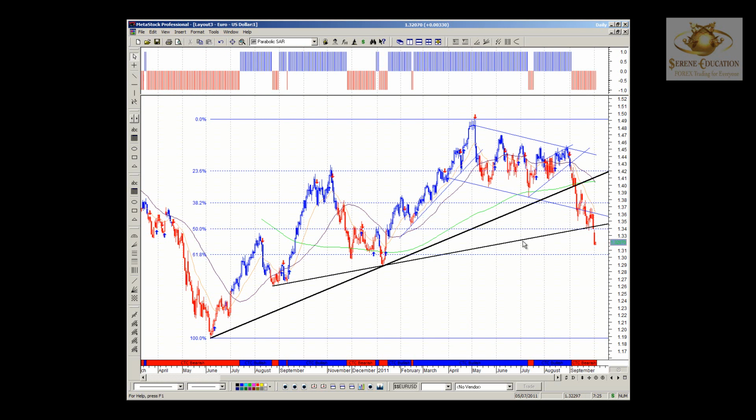Why? Because it's really shown a bearish intent that Euro has been in a long uptrend for as many months, and you can see how long it's taken us to get up to the highs that we saw back in late April, early May of this year. And look at the drive, how long it's taken us to get from those consolidation levels right down to where we are currently now. And we've broken some significant barriers along the way.